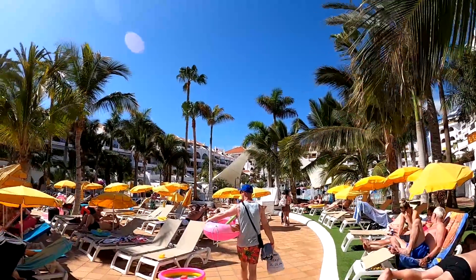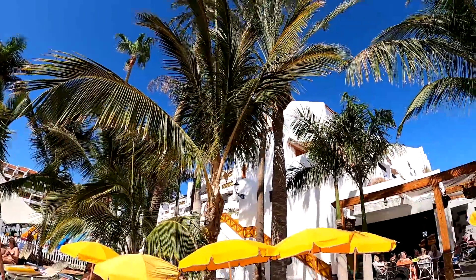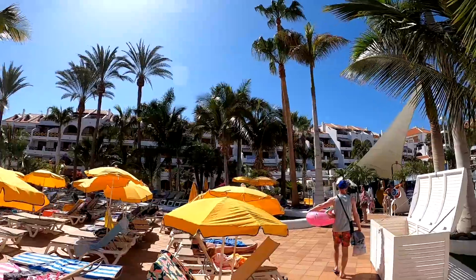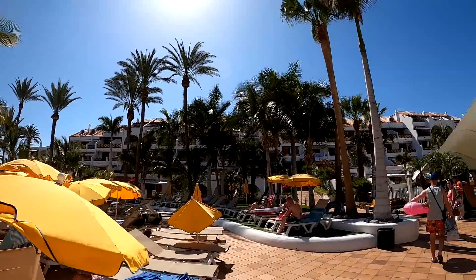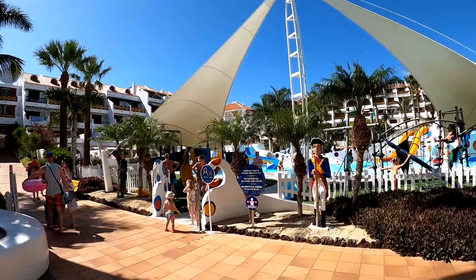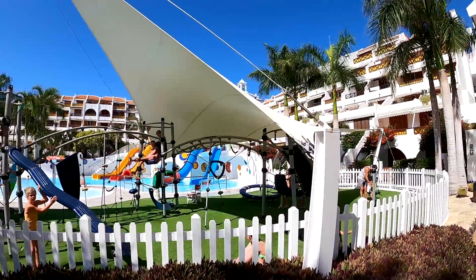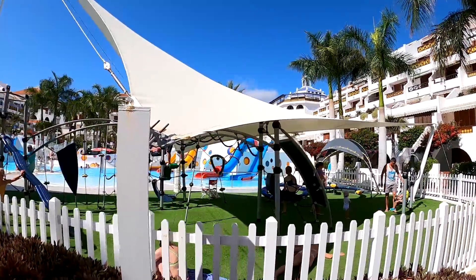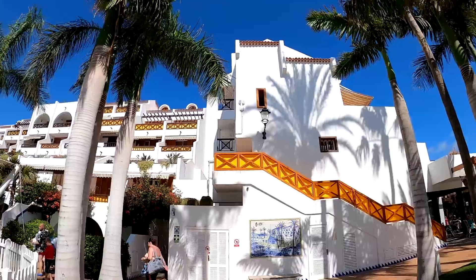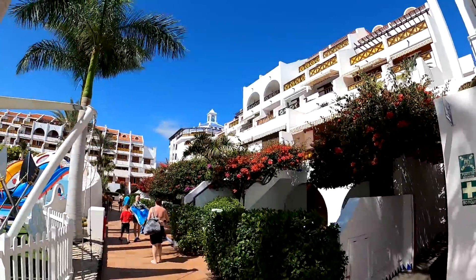There are so many sun beds here which is great. There are some little slides up here — I'll show you this little family pool as well. It's gorgeous; I hope you can't get a nicer pool than this honestly. There are 700 apartments here at this complex but it still doesn't feel too busy down by the main pool. This area is designed for the little ones — there's a play park here as well, actually like the one that used to be at Alton Towers. We have filmed an apartment tour, check that out over on Theme Park Worldwide.